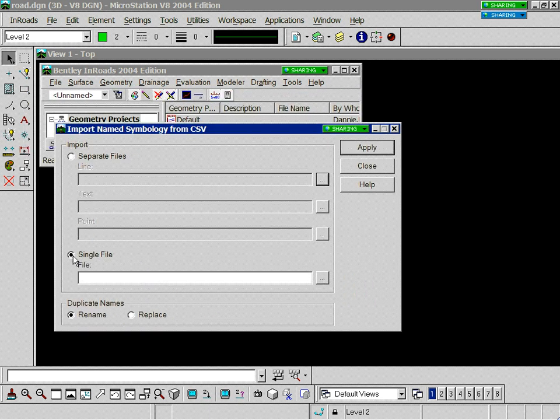You can import a single file with the Browse button. And then it has the options for duplicate names. If you choose Rename, it will rename any duplicate name symbologies by adding an incremental underbar and number to the existing symbology name. If you pick Replace, it will overwrite any existing symbologies that have that same name.